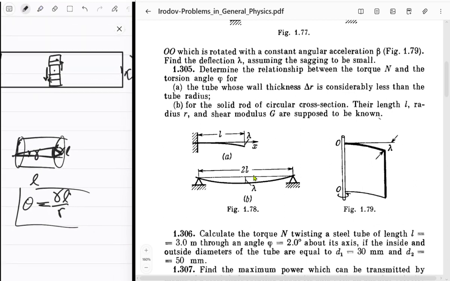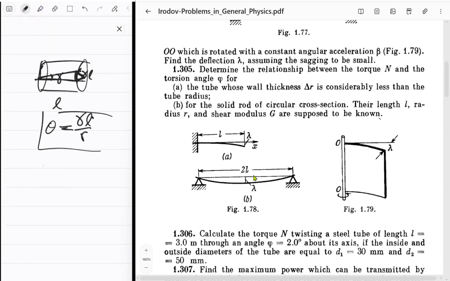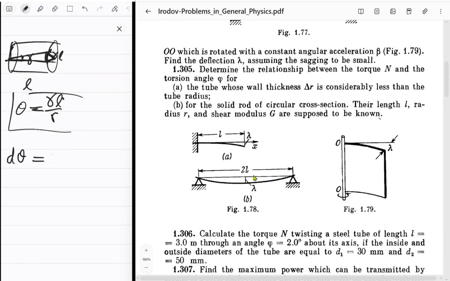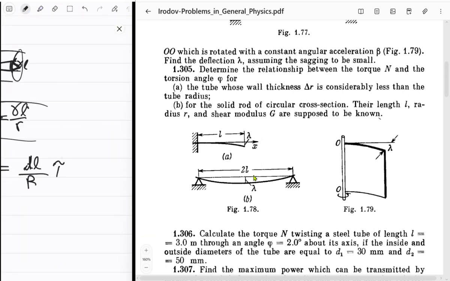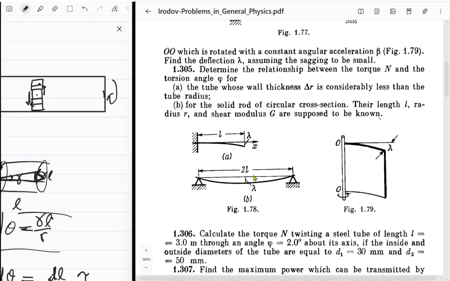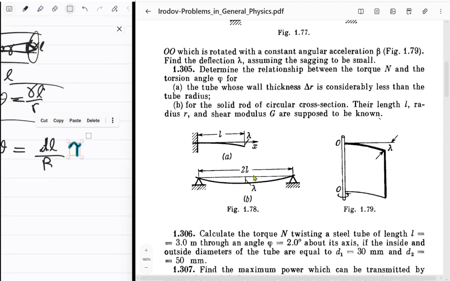This is just getting so complicated. Fine, so now you know that at least. Now let's go to the infinitesimal case. It's just d theta equals gamma dl upon r. R remains constant, right? And gamma, you can figure that out. So gamma is just the torque. Okay, maybe I should not say torque. Let's just say this force is F and F, and let's call this F. Okay, cool.